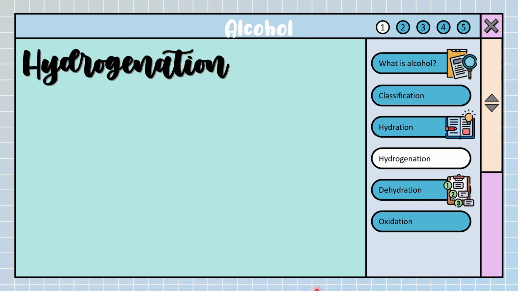Let's now have some exercise. Predict the product formed by hydrogenation of the following aldehyde or ketone. So for example, we have propanal. Propanal is an aldehyde as it has this ending "-al". So propanal has 3 carbons, so let's draw 3 carbons first here. Since this is an aldehyde, we can have the double-bonded carbonyl group at the first or at the last carbon. So let's just have it here.